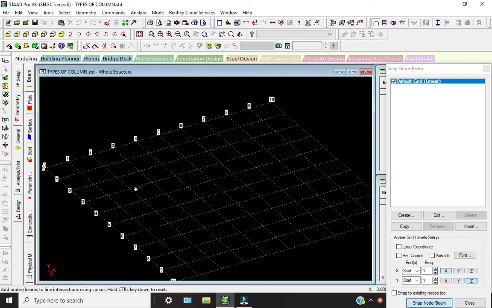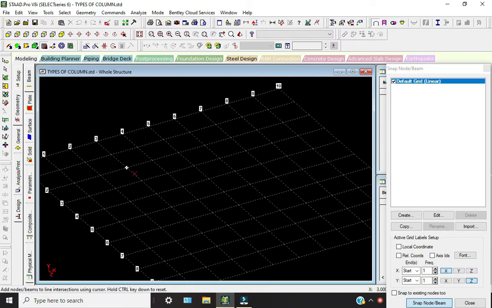So I'm taking a span of 2 meters for each section and the size also.